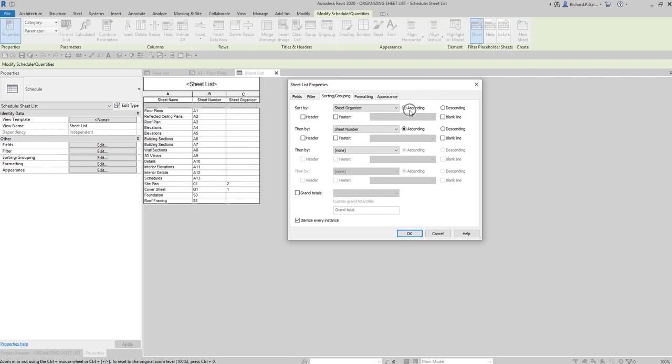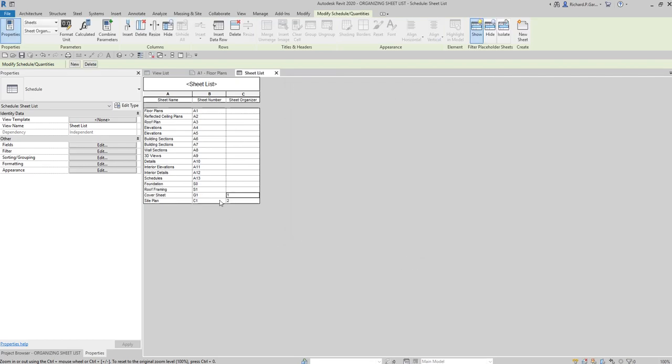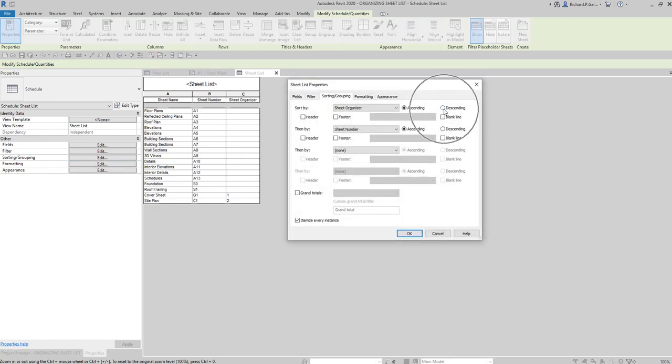If you select ascending for the sheet organizer and then select OK, this is how it looks. So it's in ascending. In order for you to modify that, instead of ascending, do it descending. Click that one for the sheet organizer, and then I just select OK.